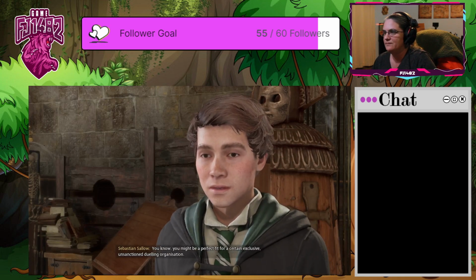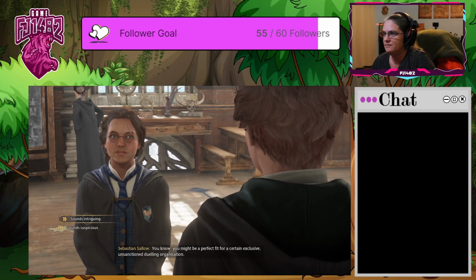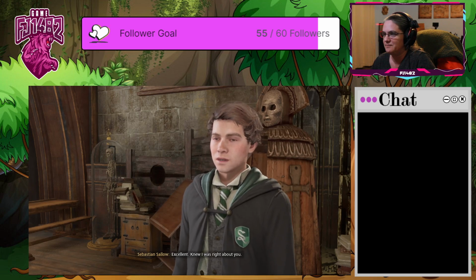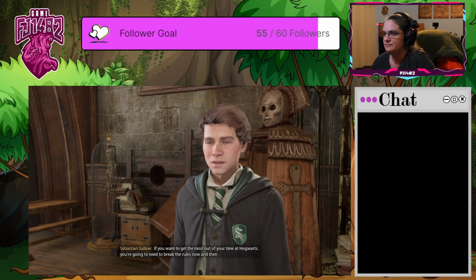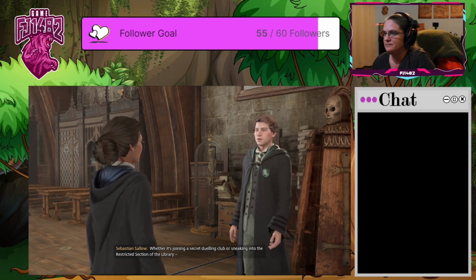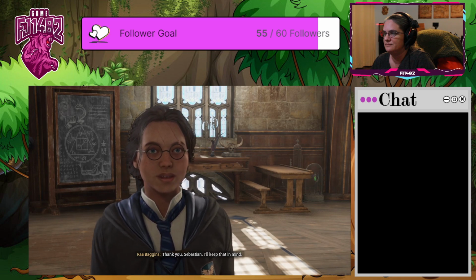You know, you might be a perfect fit for a certain exclusive, unsanctioned dueling organization. Exclusive and unsanctioned. Count me in. Excellent. Knew I was right about you. If you want to get the most out of your time at Hogwarts, you're going to need to break the rules now and then. Whether it's joining a secret dueling club, or sneaking into the restricted section of the library, you just have to be clever enough not to get caught. Thank you, Sebastian. I'll keep that in mind.